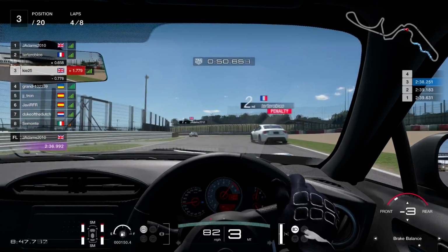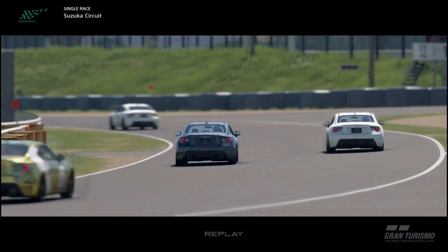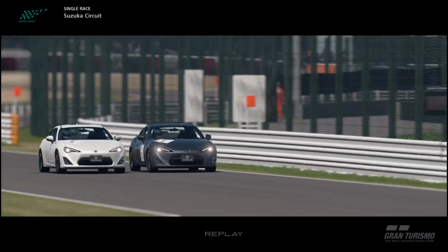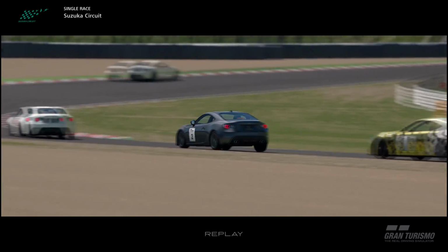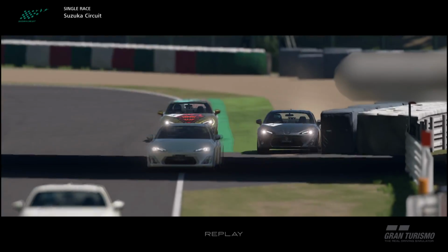As again, P2 runs wide and really got away with that. He was on the grass and somehow he didn't lose control of his car. But I'm going to have a little look down this left hand side now. As you can see, we're side by side. I'm going to have a little look, but there's not much you can do there as long as they hold the inside line. Can't really get past, so I brake early, let him take the line and try and make sure I get a clean exit on the next 2 corners, as you can see there.